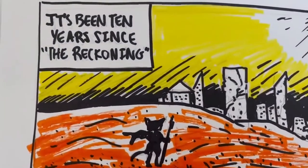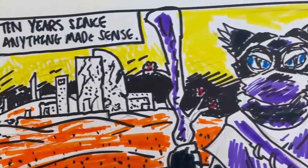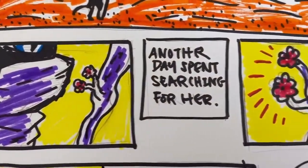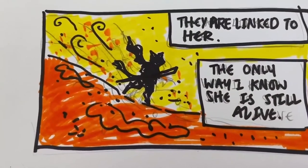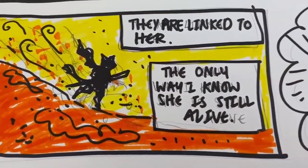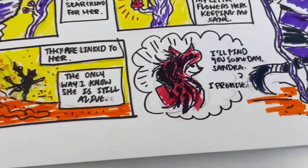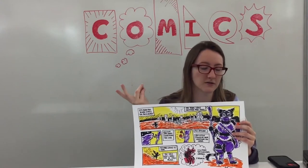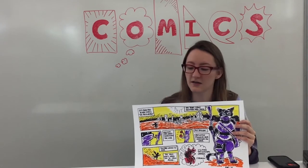The story I went with was a cat character who has a little staff that he uses for walking, and it's blooming, and there's a whole post-apocalyptic setting that he's in. He's looking for a person that he knows is alive because the little flowers on his staff are blooming. So that's how I used the tree or plant attributes, and a character with some jungle characteristics. I made him a little wildcat.